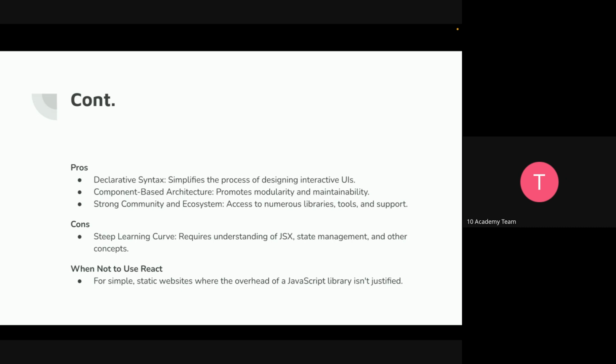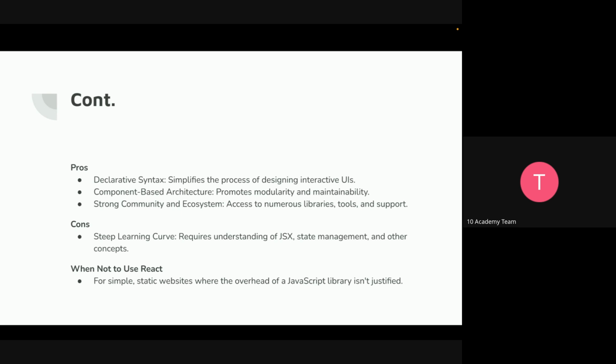So why not use React? It's more about in what scenarios you should embrace React. For simple static websites, React can be unnecessary. Not complex to do, but not necessary.